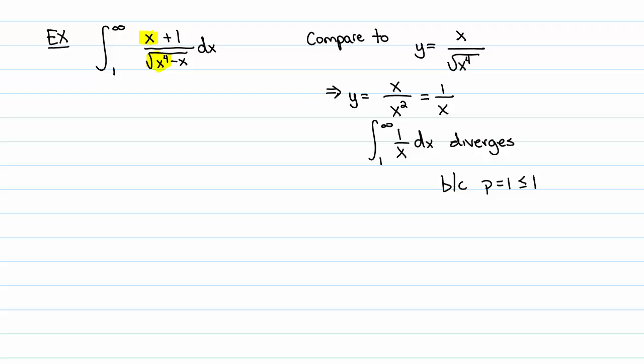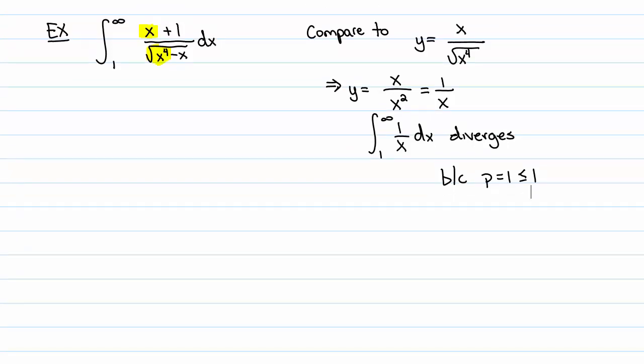With fractions, I always try to compare denominators. So let me go ahead and set this up to start comparing denominators here. Let me take a look at this denominator here. I'm going to look at the square root of x to the fourth minus x. I'll start with that. And looking at that denominator, that's roughly x squared.